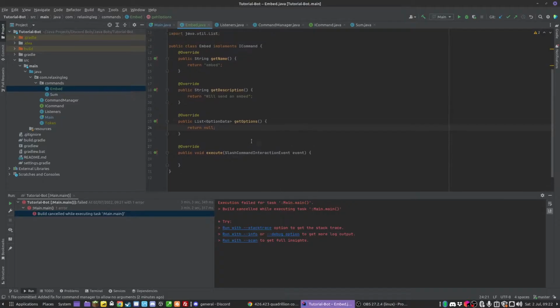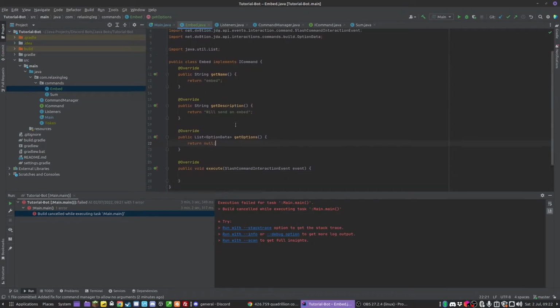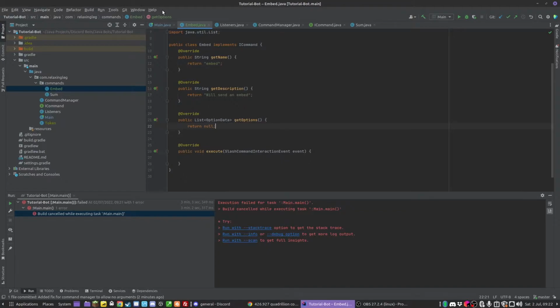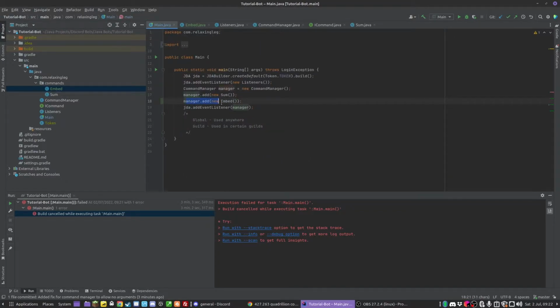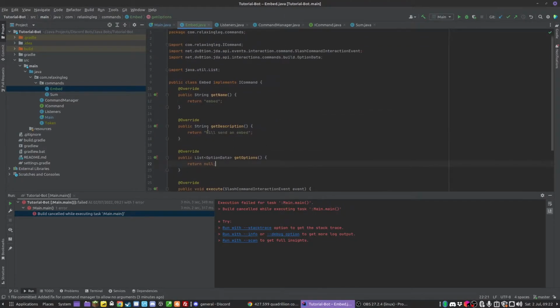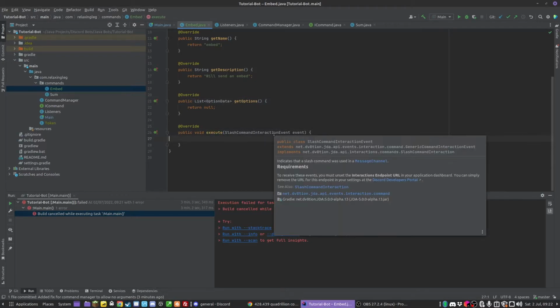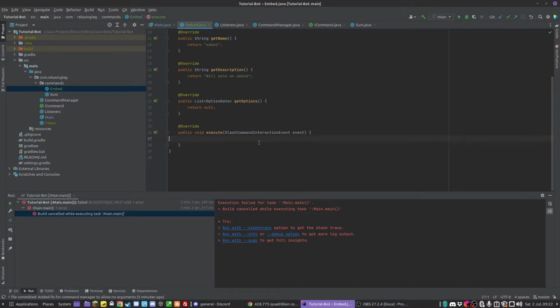Now for this I've set up a command. You should know how to do this already, either using our command manager or whatever command manager you're using, and then I have just registered it in the manager. I've created the command, I've given it the name embed, and I've given it a quick description. It doesn't have any options, and I haven't put anything in the execute at the moment, so it's just a blank command. So the execute is what we're going to be doing now.